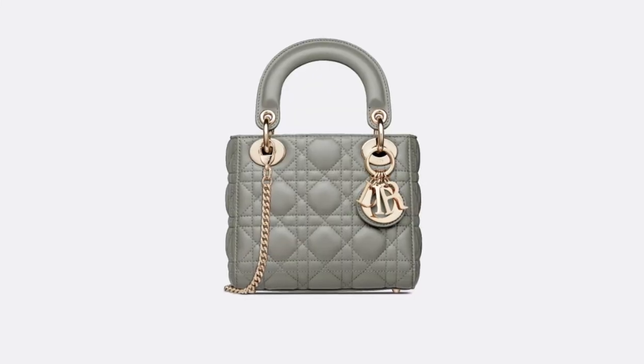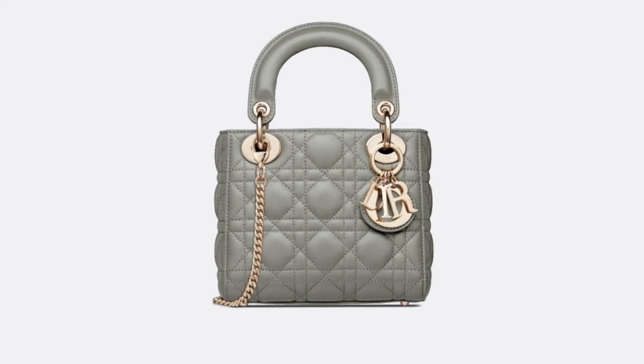The first I'm going to mention is the Lady Dior. I know I've talked about it so many times. I don't know the size or color yet, but I feel like I'm going to lean towards the mini gray pearlescent — so that's probably the one I'm going to end up getting.